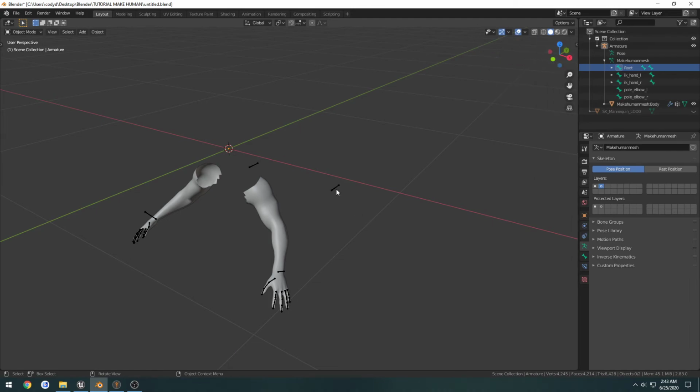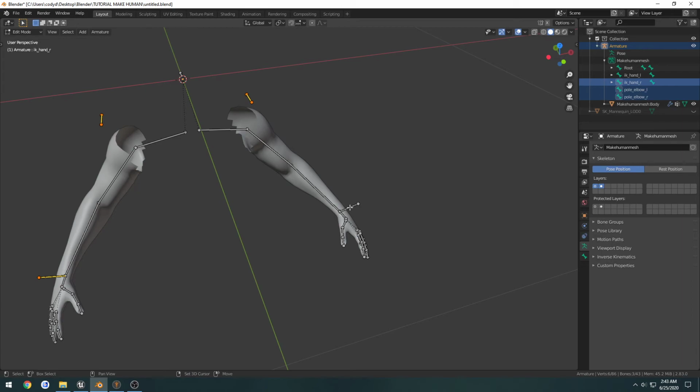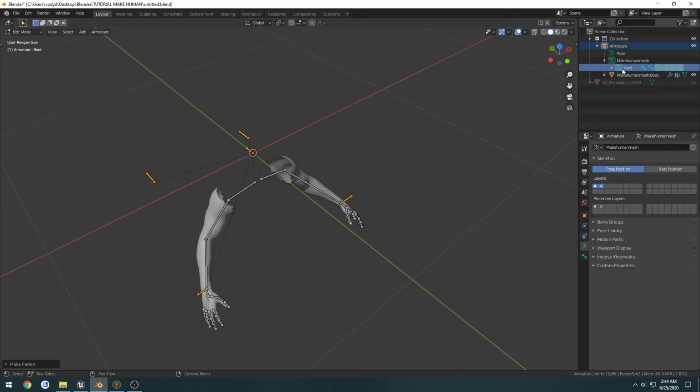So let's fix that. We're going to select our armature, go back to edit mode, and I need to view the root bone. So I'm going to select the first layer with shift select. I'm going to select the pull target for the left and right side. And same thing with the hands, they are inverse kinematics. So all these except for the root are selected. Then last, I'm going to select the root. Again, I'm shift selecting, press Control P, keep offset. Now you can see they all just got thrown into the root.